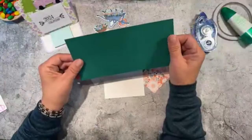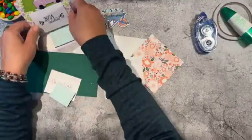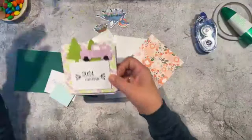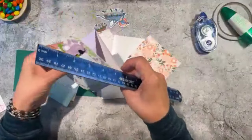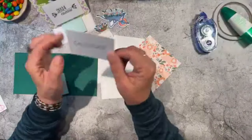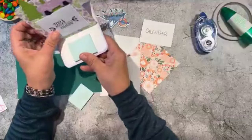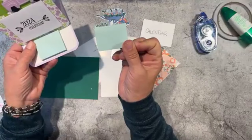The base is eight by four and we're going to score it. I'm all out of calendars — I used everything I had. These calendars I got on Etsy — just type in 'mini calendar' and you'll find a ton. The size I like measures three inches by two and a quarter, but you can find smaller or larger ones. For post-it notes, I don't like to use the whole thing because they sit too high. I want this to fold nice and flat, so I take half off and make two from one post-it note.